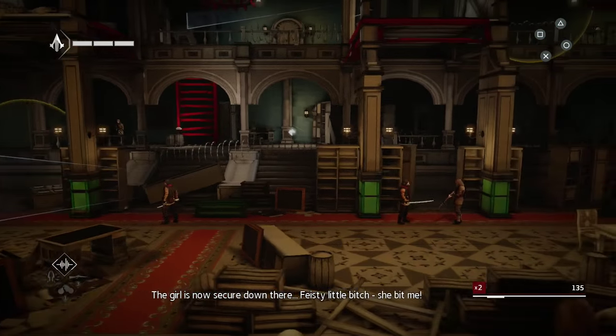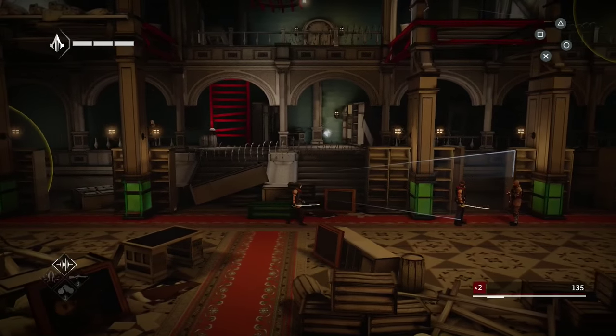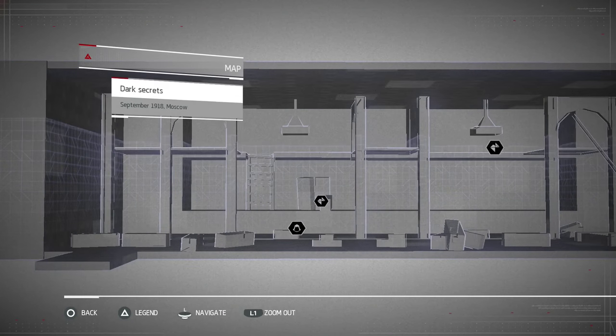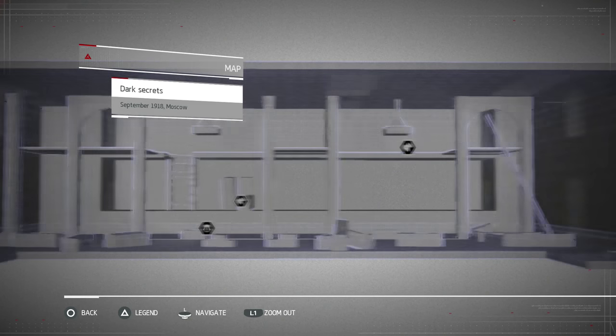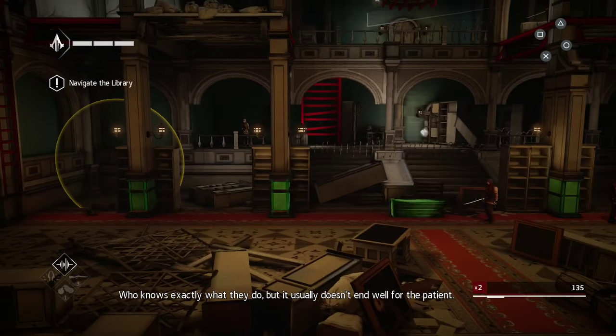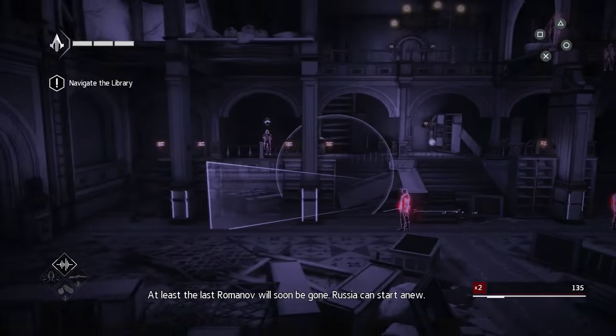The girl is now secure down there. Feisty little bitch. She bit me. She's down in the facility. So, I gotta get in the background, but I also gotta get in the foreground again. Who knows exactly what they do, but it usually doesn't end well for the patient.